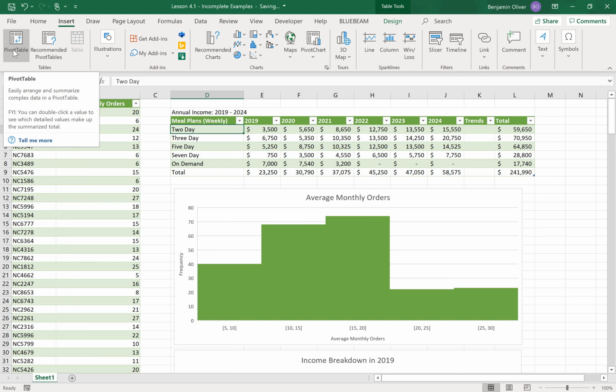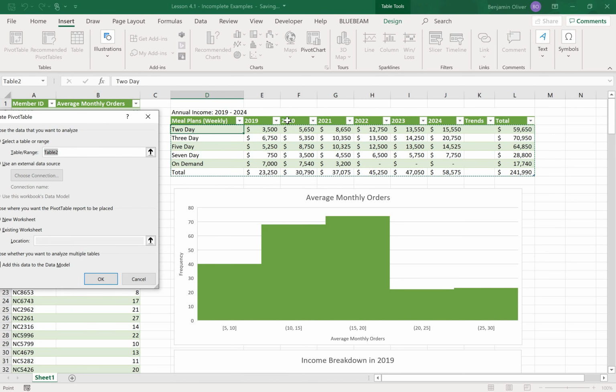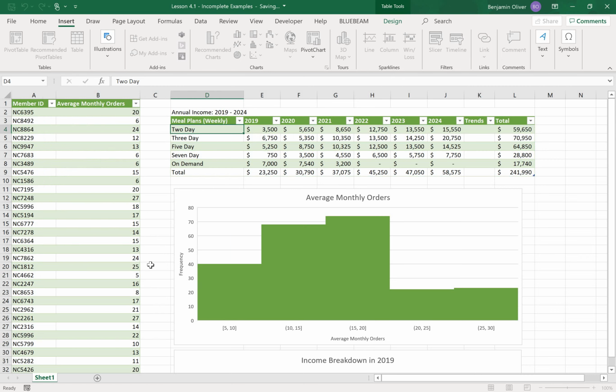Okay, so you can click on pivot table. See, because again, this has to be formatted as an actual table using this table button, and then you can use the pivot table piece. So if I click this, what you'll notice is it's automatically selected the data in my table here. Okay, because it knows that that is a table. Again, Excel understands that. And so it's selecting my table. I didn't change the name of it, but you can. It's called Table 2. And I want to put this in a new worksheet. So I'm going to press OK.